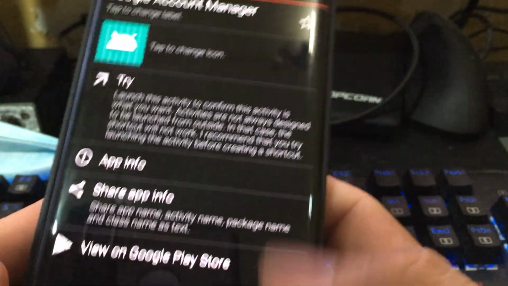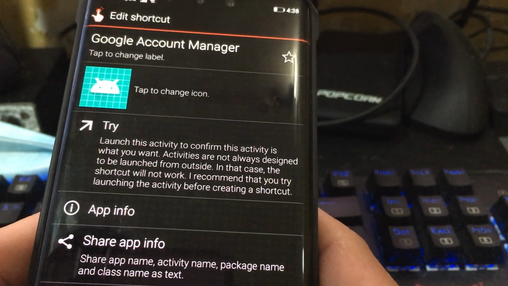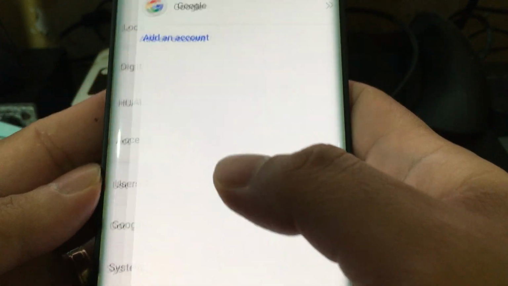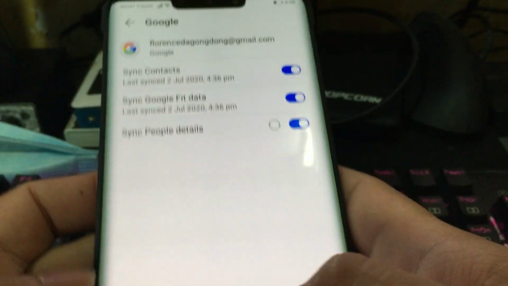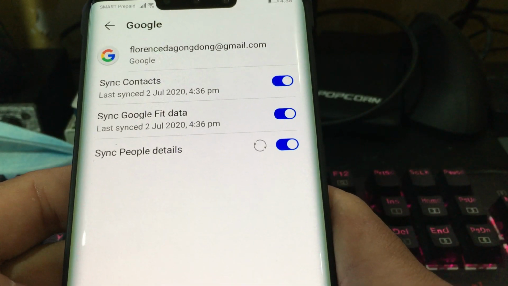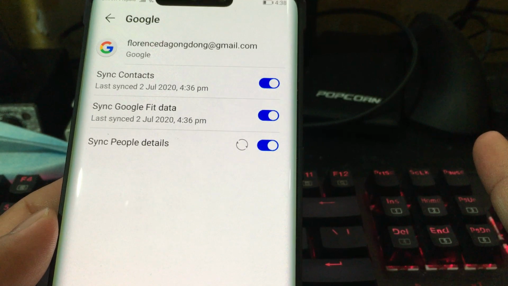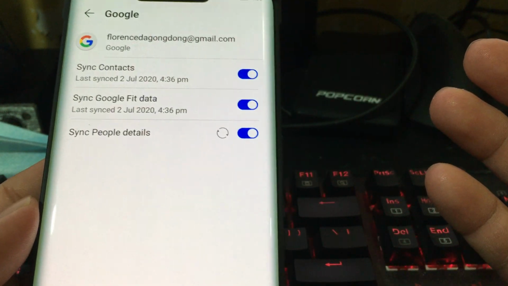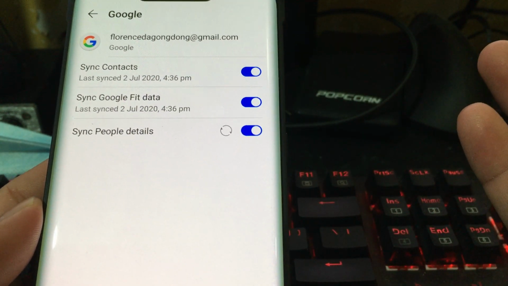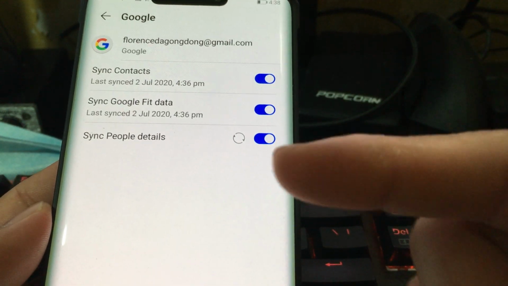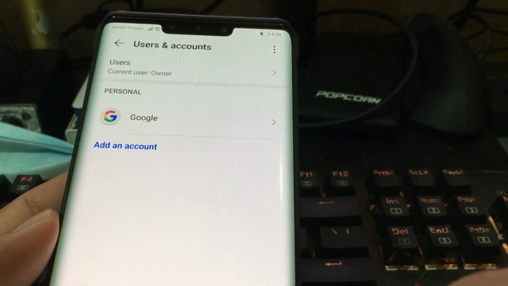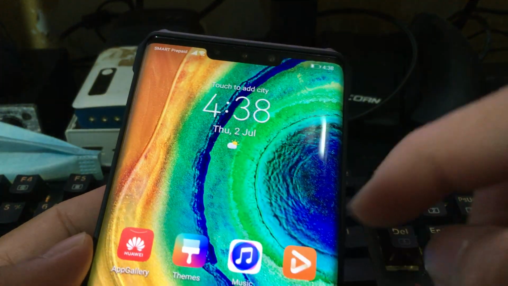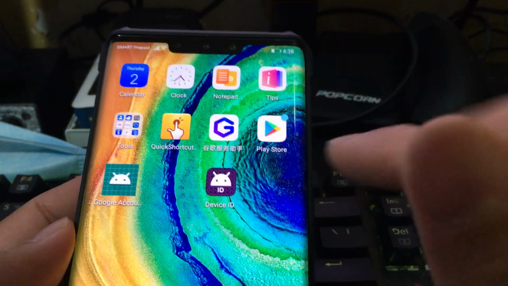So we just say next until it's gone, and then let's check if we have that successfully added. Okay, it's not yet on there. So sometimes it works without removing the framework. Sometimes it's not gonna work. So in this case, it's supposed to be added here, but since it's not yet, what we're going to do is to remove the framework.